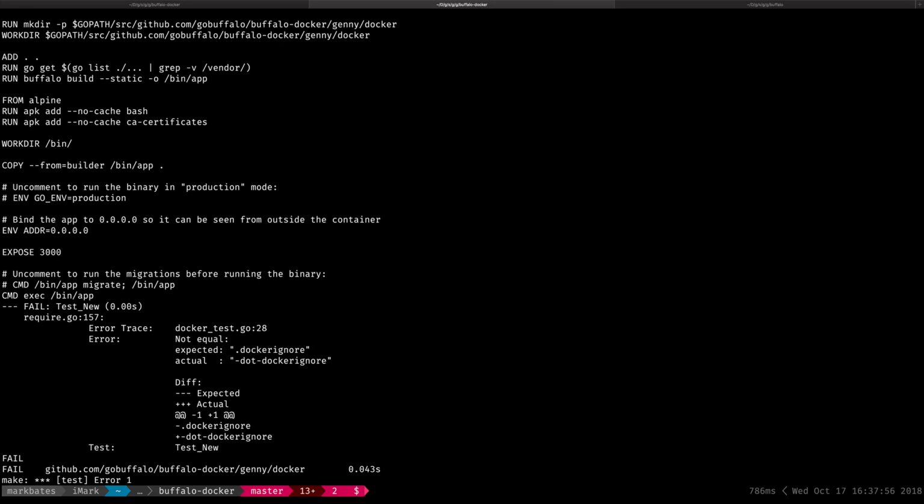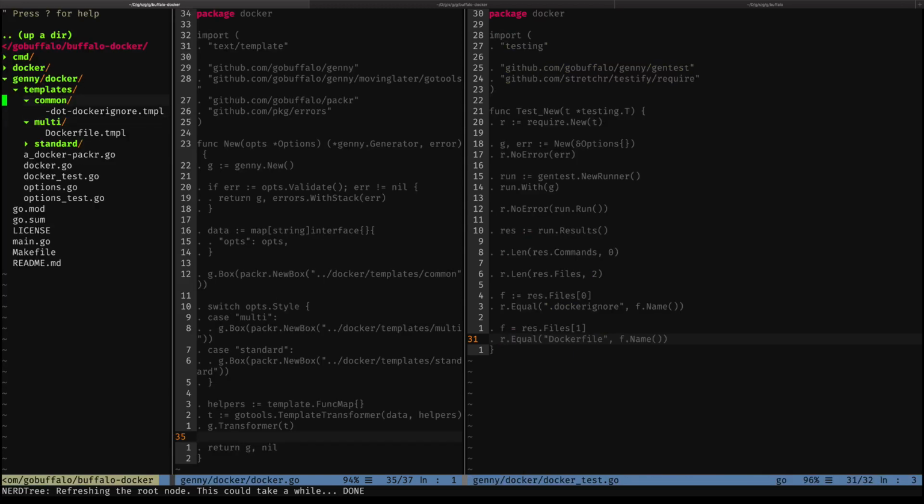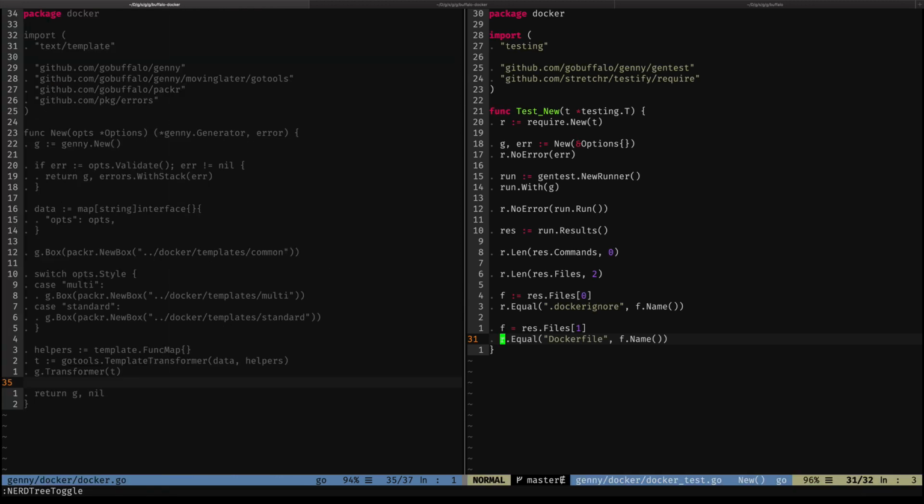And there's a couple reasons for that here. First, oops, that is the Buffalo project, not the Buffalo Docker project. We can see there's our .dockerignore file. And the reason we're still getting that is because dash dot dash is still the name of the file. But that's not what we want it to be. We want it to be a dot.